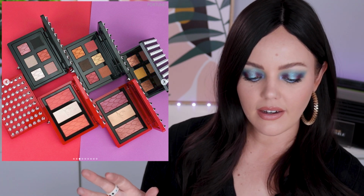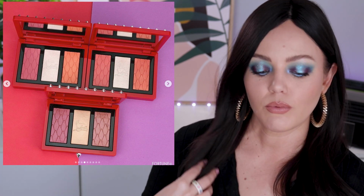I don't mind the black studs. I think it's not really my personal taste. It used to be like probably 5 years ago. It's just not mine anymore, which is totally okay. But I don't like the red, which I find a bit disappointing, because if I was going to get anything, those eyeshadow palettes, I'd need to see it in person, I think. But those eyeshadow palettes look so basic and boring to me.